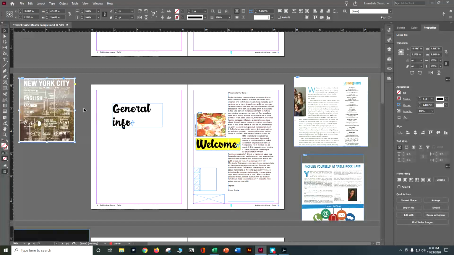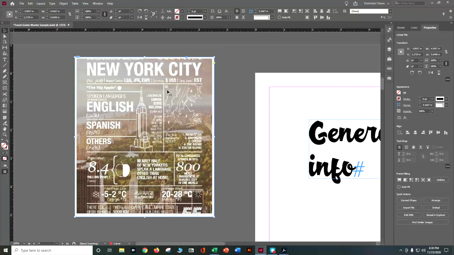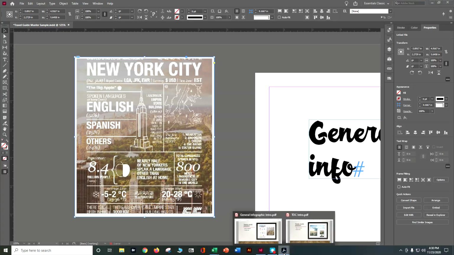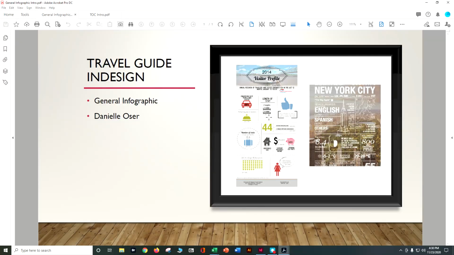So let's take a peek at what's going on in this inspiration here. Here I can tell that we've got our big headline. We've got the 5 boroughs, so a little bit of a map. We've got spoken languages. We've got the population. We've got temperatures. So this is a lot of the same information that you're going to need to put together, but what makes sense for you? Maybe you want to do something a little more icon-y. What is going to fit for your publication? How are you going to tell the story?